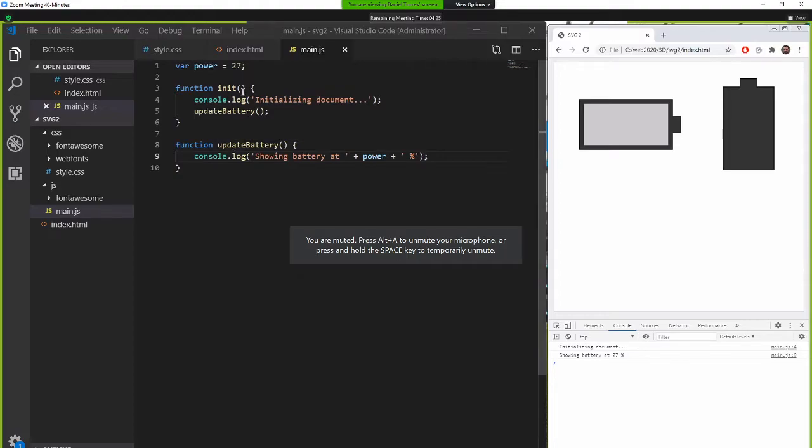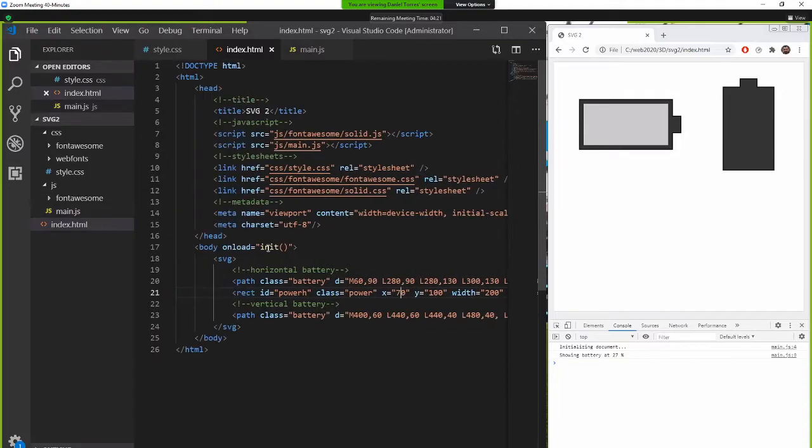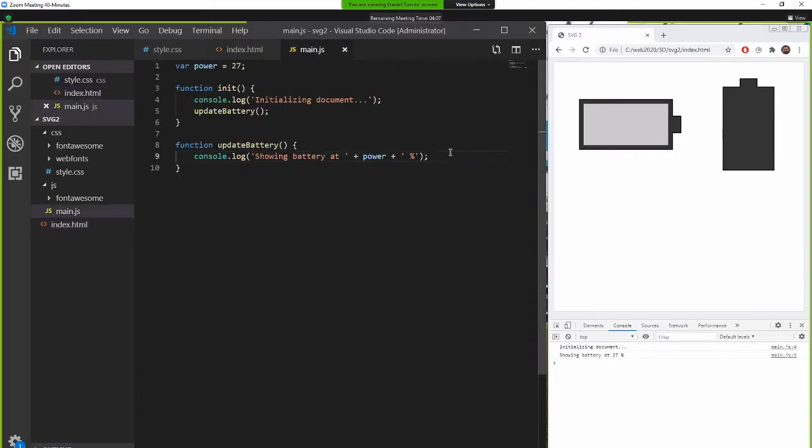So if it's not showing, remember that in your index, you have to have the body tag with the unload method event. Okay? Everybody good?